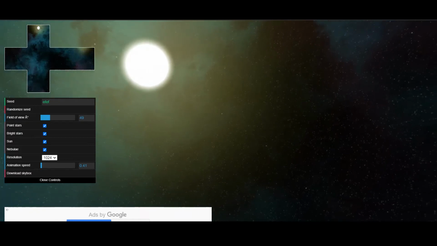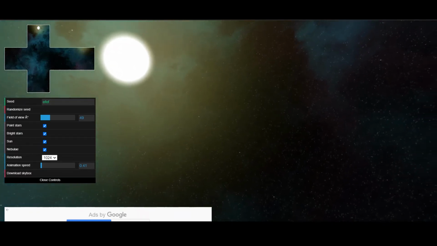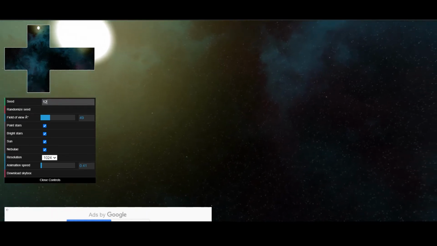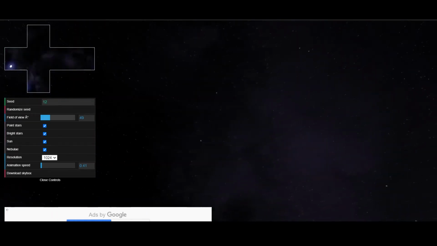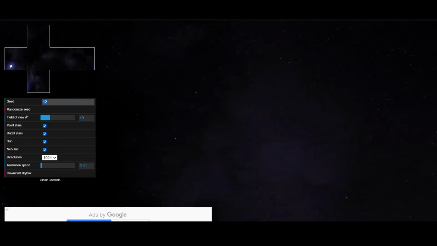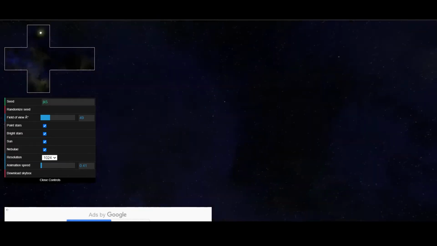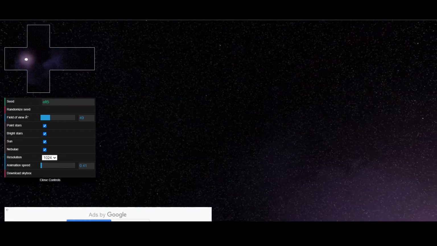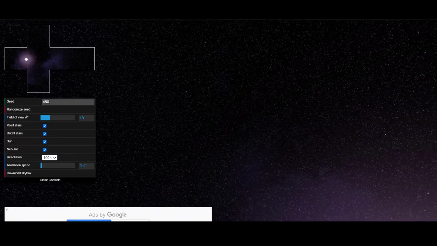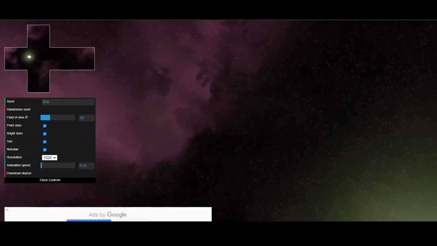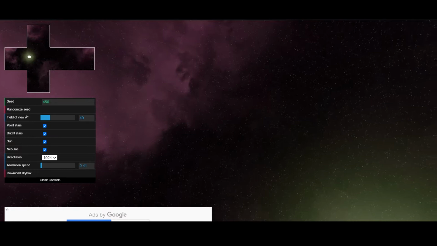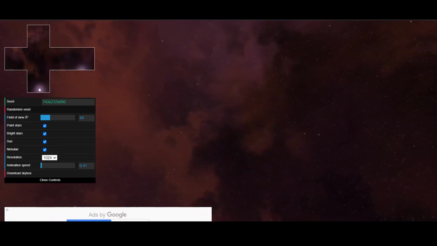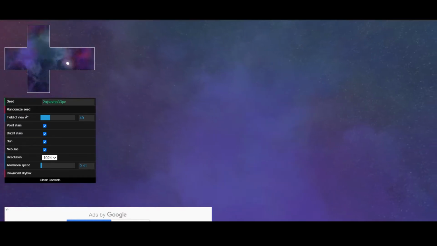This is a random skybox generator where you can put anything you want. For example, seed, let's say 12. It generates a different tone. For example, JK5. We can create FT4. And as you can see, you can play with those and create different types of skyboxes. You can also randomize the seed as you want. As you can see, it's very nice.